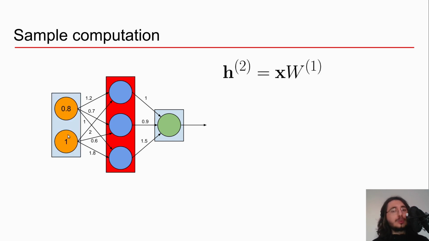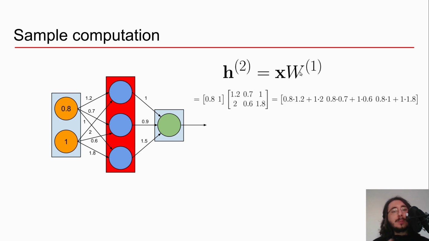Now what do we want to do? We want to calculate the computation in the second layer, and let's reiterate that the computation does two things. The first part is calculating the net input, and the second part is the activation, which is the output to the subsequent layer. H2 is calculated through a matrix multiplication between the inputs and the weight matrix 1. Now let's plug in the numbers.